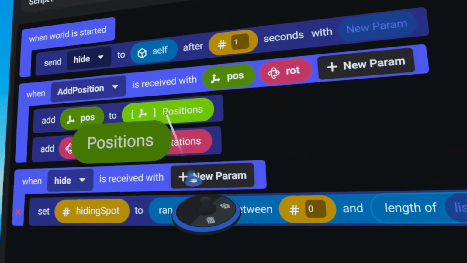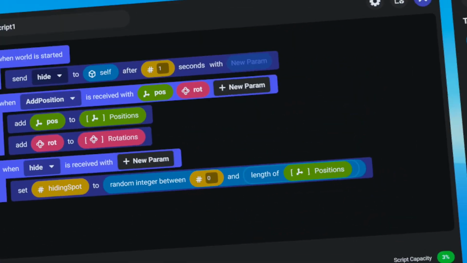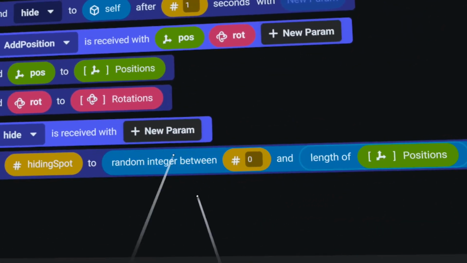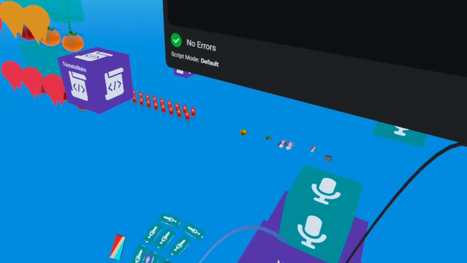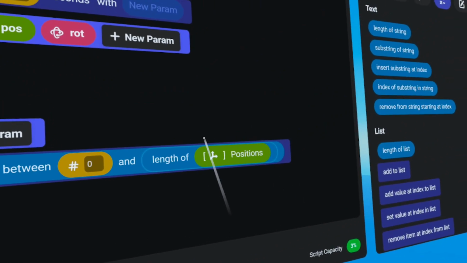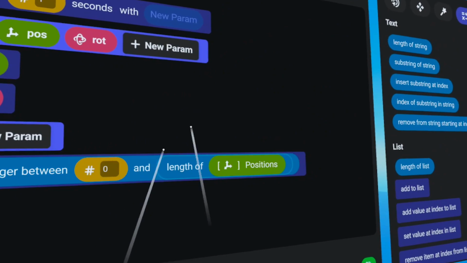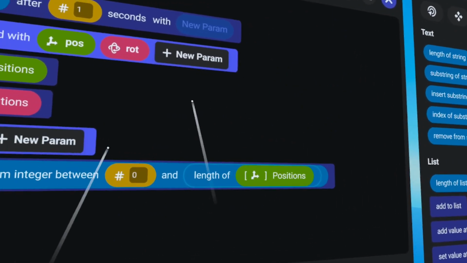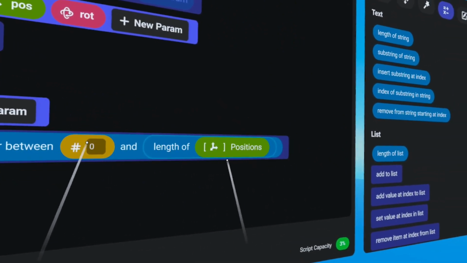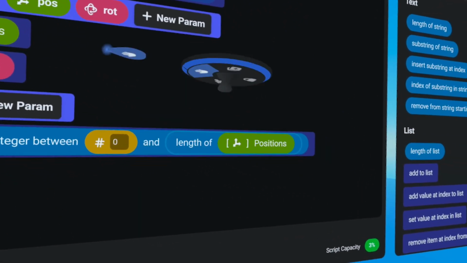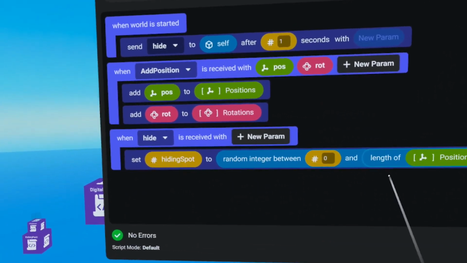So just for ease, I'm going to grab this one here, and then thumb sticking to the right, it's going to duplicate into that spot. Now it's important to note that 0 is a value that it could be. The length of the list might be 1, 2, 5, 8. So there's 8 positions. So this is going to say between 0 and 8. But the highest index is 7. But that's okay because with random integer, it excludes the highest value of 8. It'll never be 8. It'll always be max of 7. So the last number isn't included in the options for what it could be. So that works out perfect.